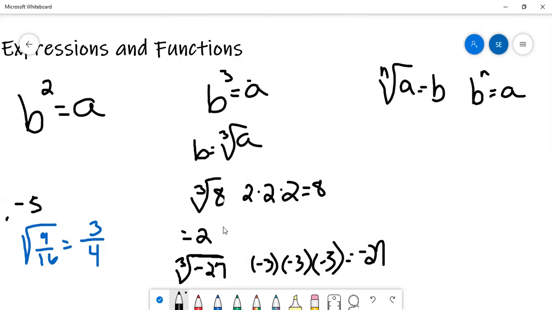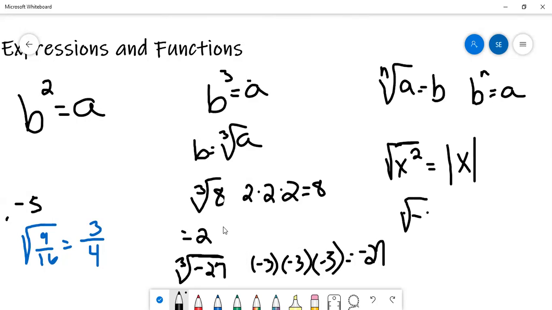And if we have a number, if we have the square root of x squared, this is always going to equal the absolute value of x. Okay, so we square x. If it was a negative number, we're going to get a positive number. And if we take the principal square root, we're going to get the positive number. So let me show you what I mean.